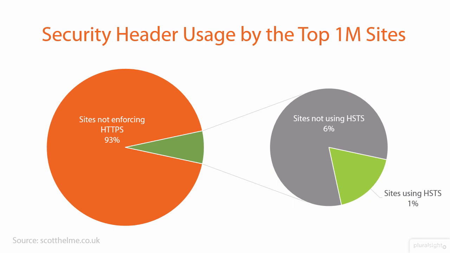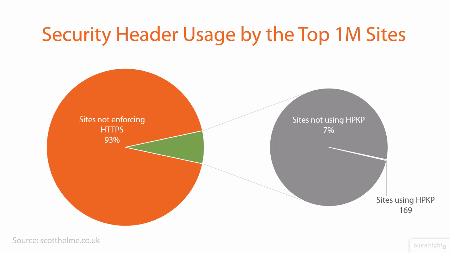So that was HSTS. The other one is HPKP, and only 169 in total, 169 sites out of the top 1 million are using HPKP. So that actually rounds down to 0%. It's as good as no websites at all are using this particular security header. It's extremely rare, which is very unfortunate because it's also extremely powerful, and you'll see exactly how powerful in just a moment. Now both HSTS and HPKP are only going to appear on HTTPS sites.